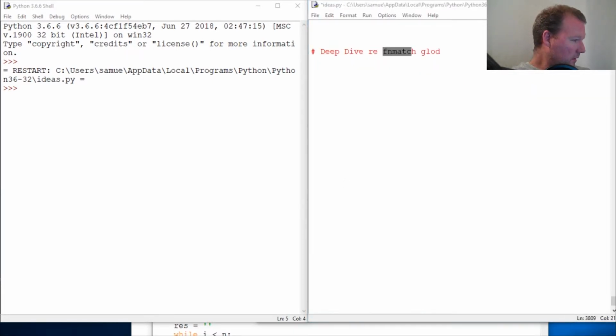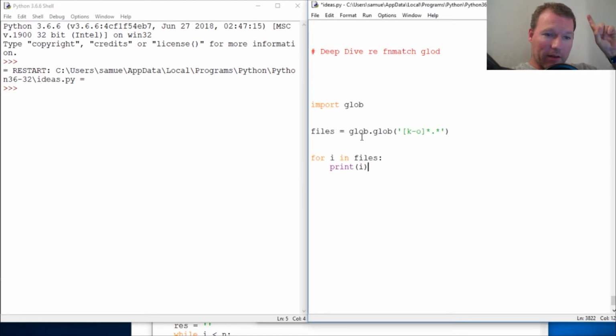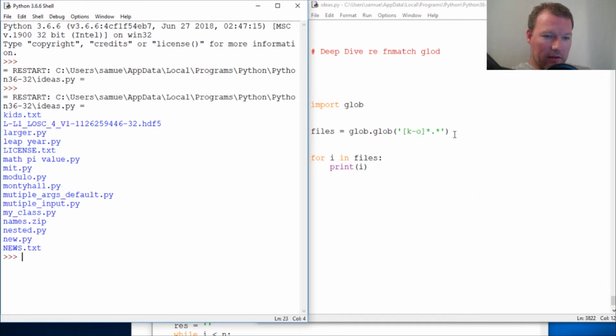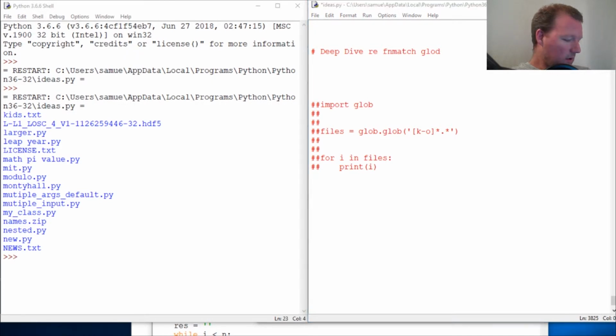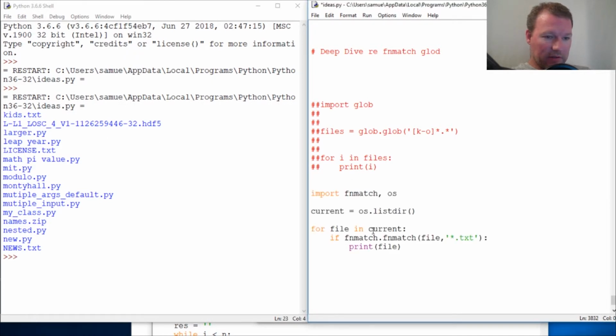When we ran Glob, and I'll put that up right here, this is just searching glob.glob, the patterns inside the directory that we're in, and it's going to spit out these that start with K through O. Now let's block this out, and then we do here, copy, and this was Fnmatch, putting that right here.